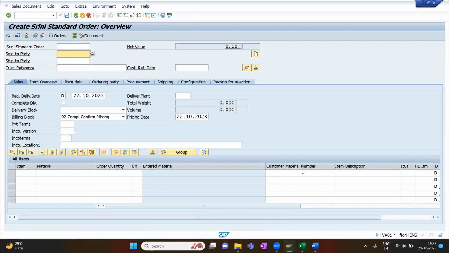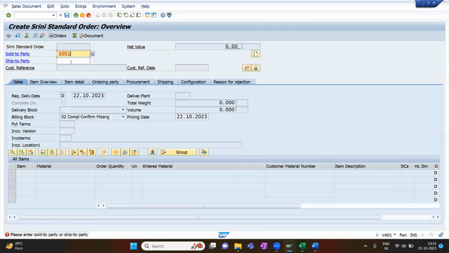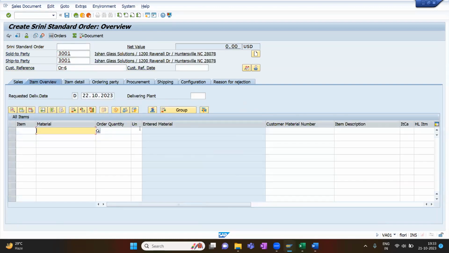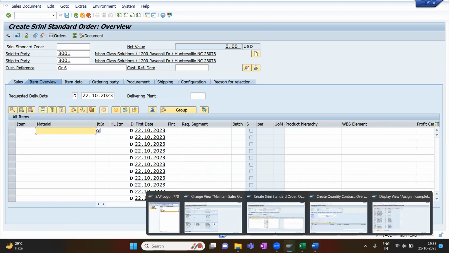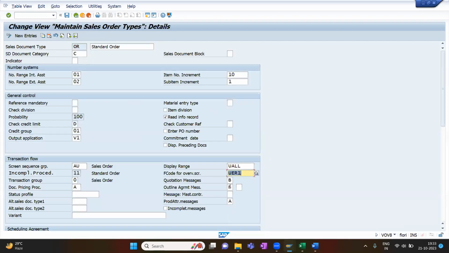The user can see the material number, what the item category is, if it is a BOM, material determination or free goods, and what the higher level item is. All these details can be looked at in this screen. If you go to the item overview screen, that will be something different. Let me show you that one also. This is a different one. That is how this field controls the overview screen.